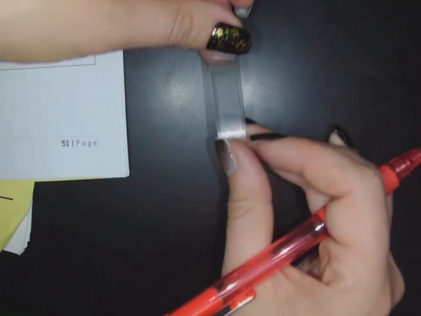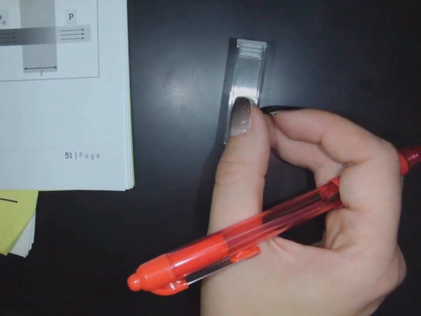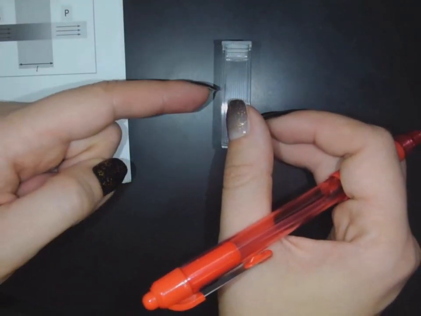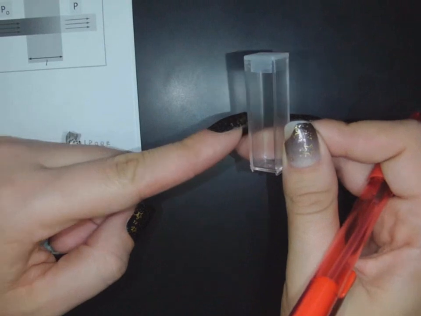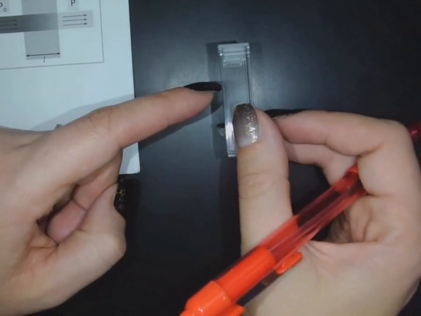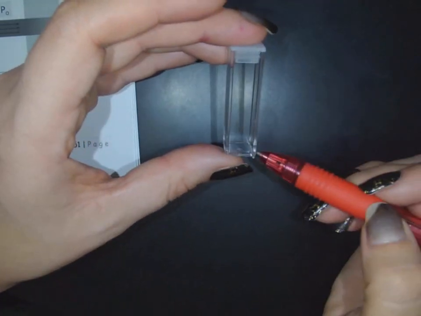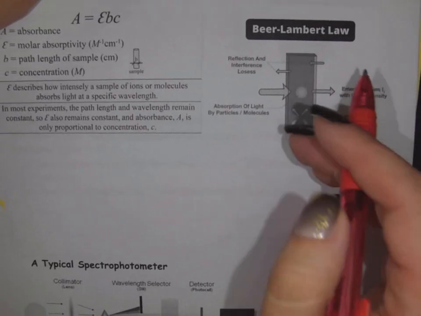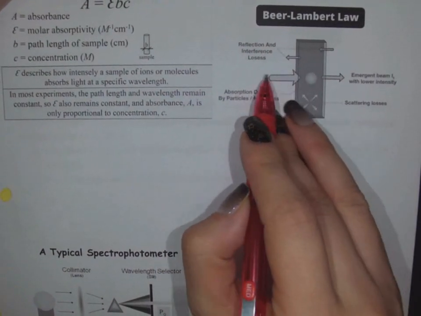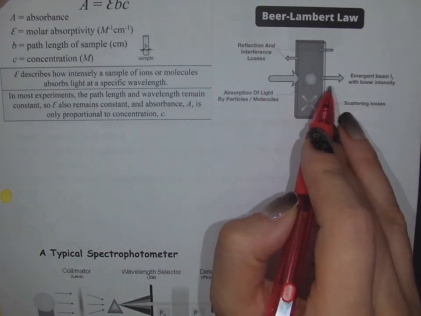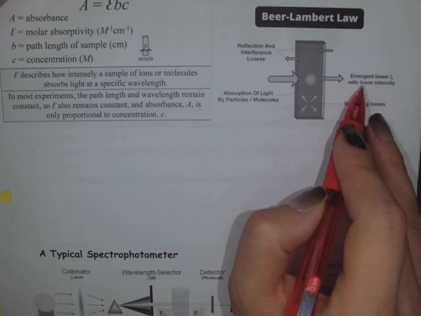We often clean those because that's where we're going to send a beam of light through. If I place this inside of our spectrophotometers, that's what they're called, and I send a beam of colored light, I want that colored light to go through the clear, not get absorbed by the clear, and pass through. Then imagine this is full with some solution that has some color to it. Now, how much of that light will be absorbed? Because we will send a certain color of light. If this was perfectly clear, we'd get the exact same intensity of light on the other side. None of it would have been absorbed.